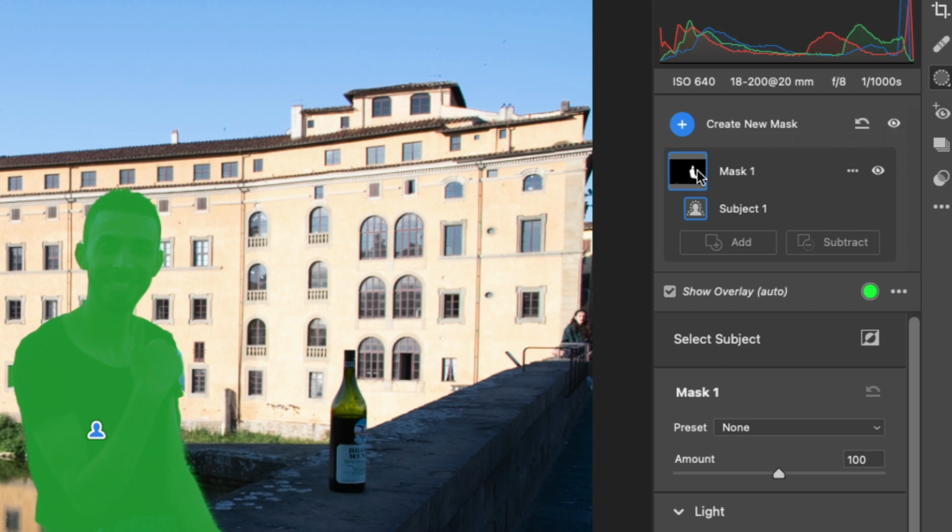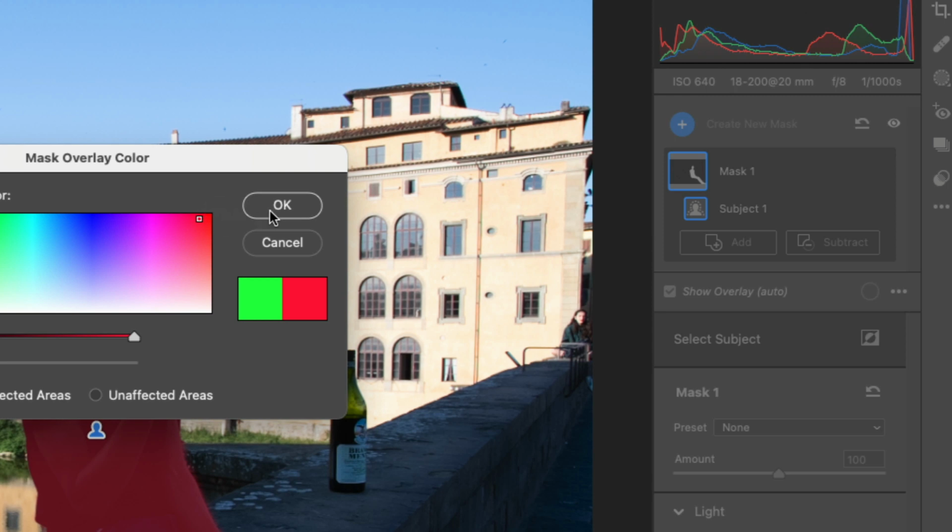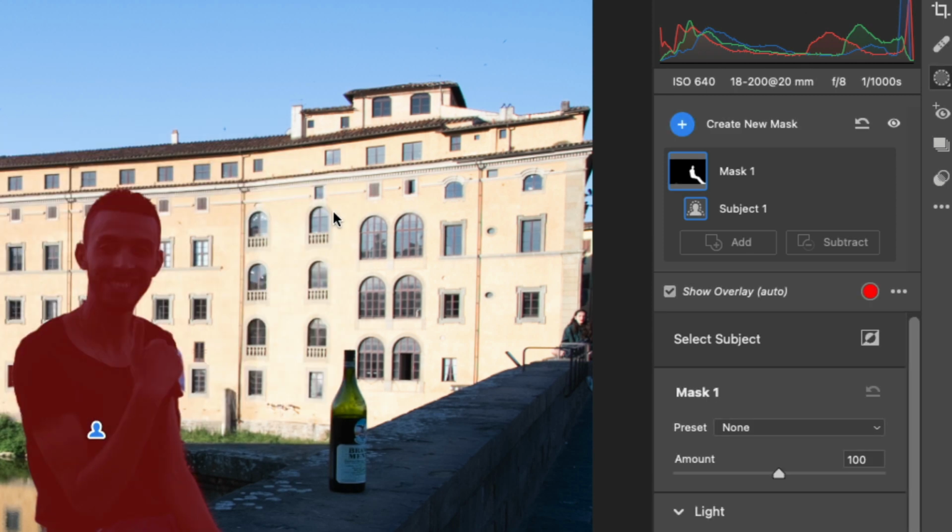The way that a mask works, and this is the same in Photoshop, is that the adjustments we make with that mask are only going to affect the clear areas of the mask, or the white areas. If you can see that, he's kind of white. That's why that's showing in green. I changed the mask overlay color too. It's usually red, something like that, but you can change the color right here. So that's what's going to be affected by this.